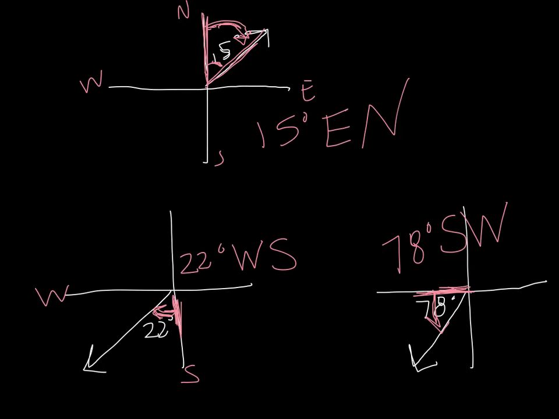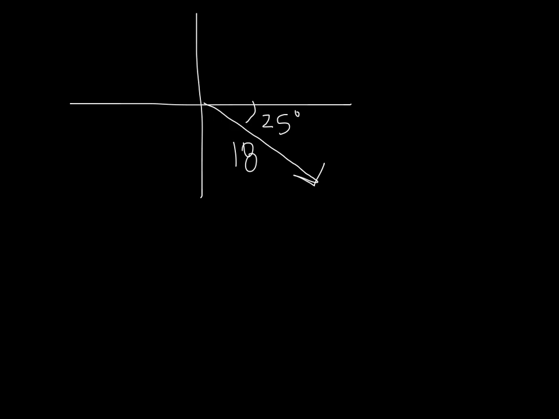Now let's get into a little bit more complicated questions. Now, typical question, if this was given for a vector, typical question would be, describe the vector as an ordered pair. Now, one thing, when you see a picture like this, you should always complete your right triangle. Now, vector means it goes on forever. It's a type of direction. A lot of times, if you're going to be a pilot, you work with vectors. If you have two things pushing each other, like a boat, you're not going to be able to drive a certain distance if there's a harsh wind facing back at you. So I have to figure out the direction of my vector.